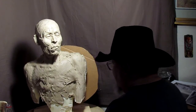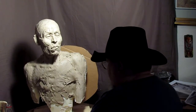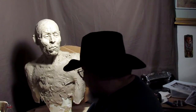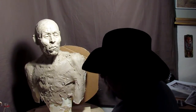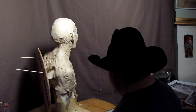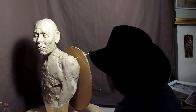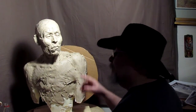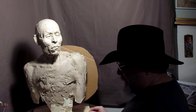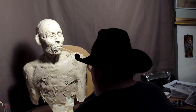I'm just finishing up setting my winter studio, which will be at my house. I'm trying to get everything arranged here so that I can work here and not have to go out in sub-zero weather to go to my studio. I've got one light source right now set up. I hope to have two pretty quick. I've got to figure out where I'm going to put the second one, but that's what I've got so far.